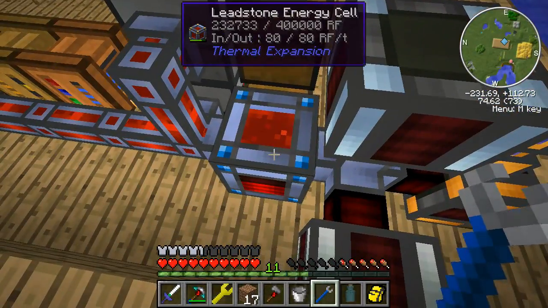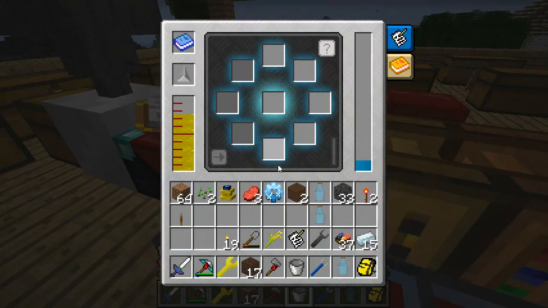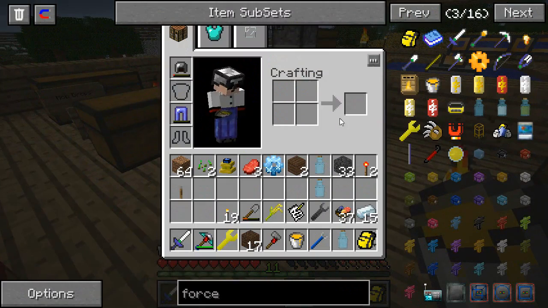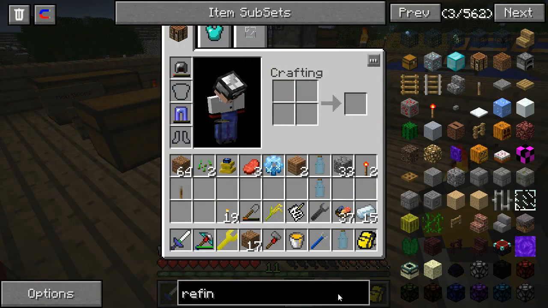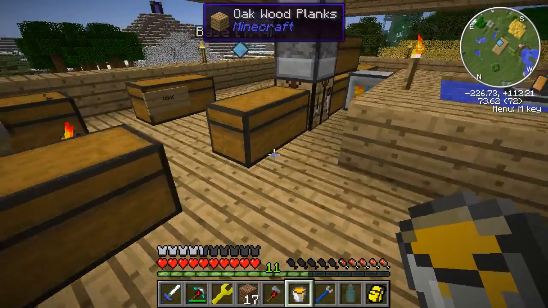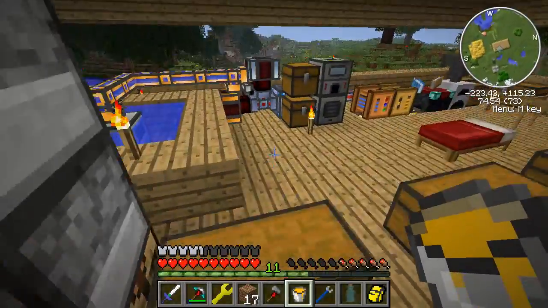How are we doing for power over here? Still mostly full, that's okay. Need my bucket of force back. So complicated. So now back to this Buildcraft refinery that I was building. I got totally distracted. I think I needed 3 lots of tanks. Yes, I do. So that's 24 pieces of glass. Wouldn't you know it?